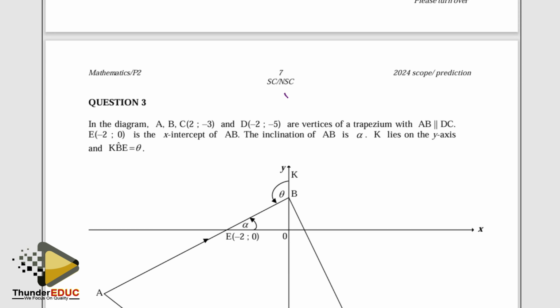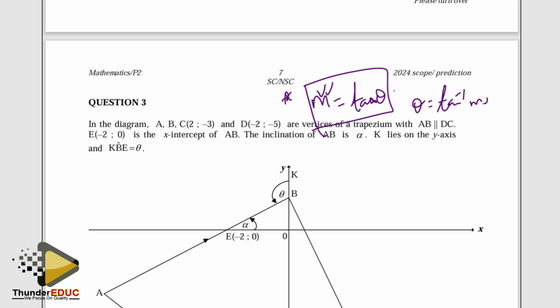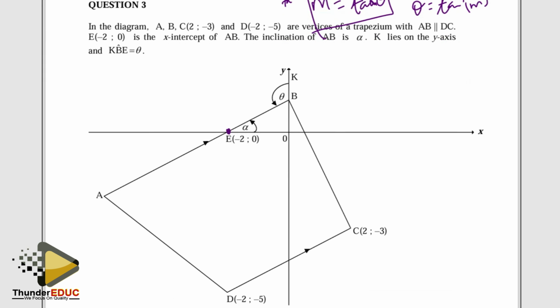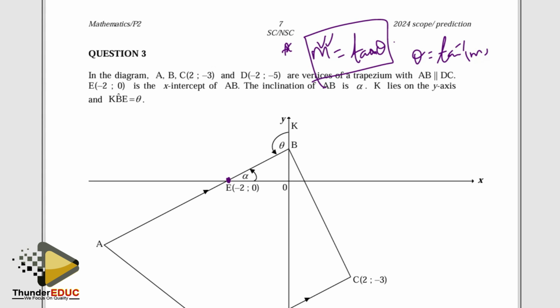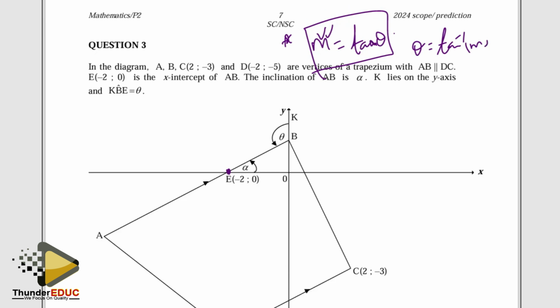Okay. Then on the same note, I'll just add the inclination from the grade 11 and the grade 10 kind of concepts. For us to get the gradient of a line, just get the tan of the angle of inclination. For you to get the angle of inclination, just get the arctan of the gradient and then move on. Do not be stuck just because we have one coordinate point and then they ask you for the gradient. Here they give you an angle. Please use what is given, read the question as far as you can, try to understand. Properties of triangles are also applicable under analytical geometry. Okay, let's see if we can get the 90% of these marks.